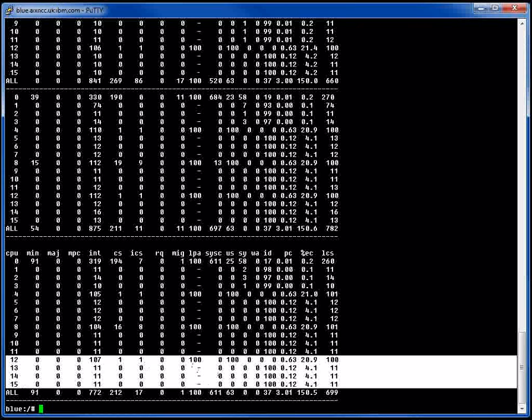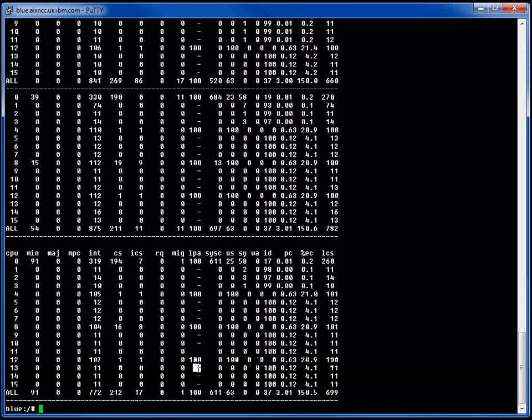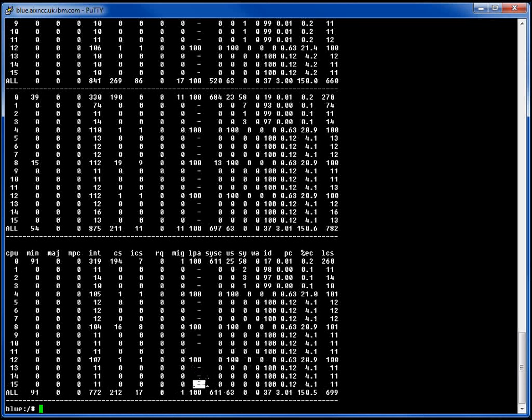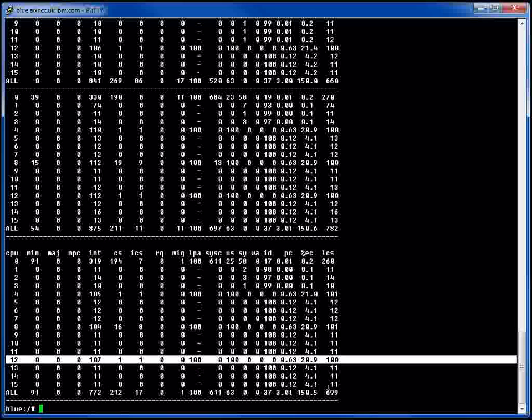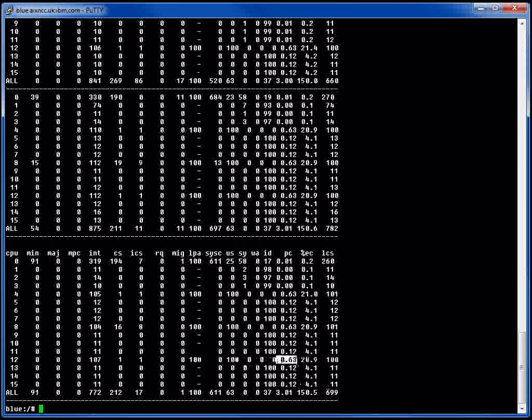In here we can see this minus sign, which is telling us that this SMT thread is effectively switched off. This is the intelligent threading, switching them off because we've only got one process to run, and it's better to run that on one logical core all by itself, not competing for resources. mpstat is trying to show that although it's 100% user time, we're only using 63% of the potential physical consumed.